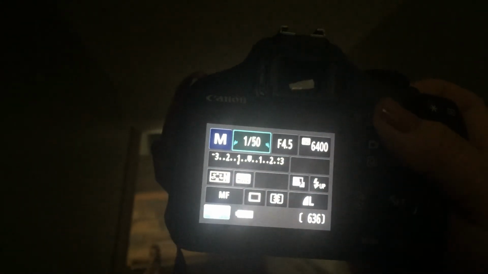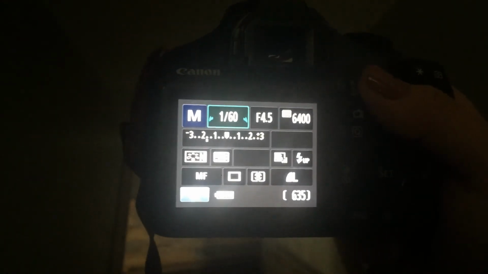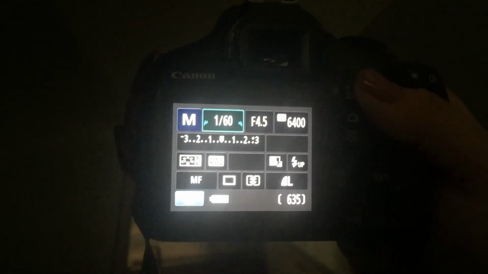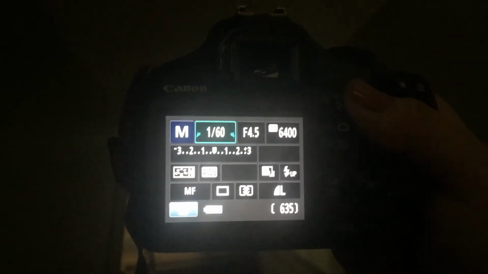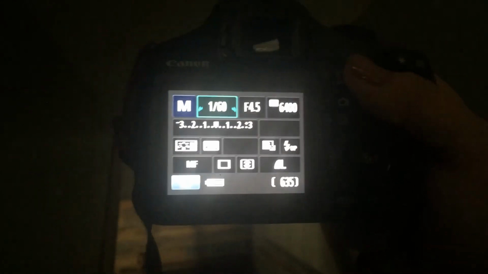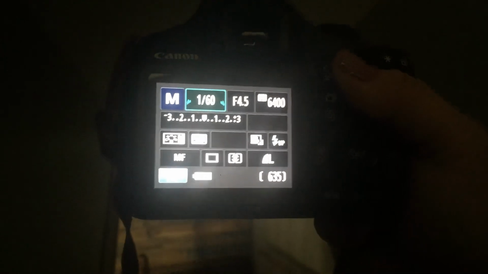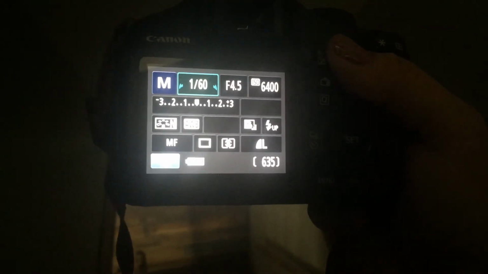So I'm going to put it at 1/60th because I know that's the slowest I can go with hand holding, and just take the picture. And actually it looks pretty good. So sometimes even if you're registering in the negative, it'll end up looking okay. So always test it out at 1/60th, even if it says it's a little too dark. Try it, because you can always lighten it in the computer as well. But at 6400 ISO, my camera's as light sensitive as it'll be, but it's going to be very speckly and grainy when I look at it on my computer.